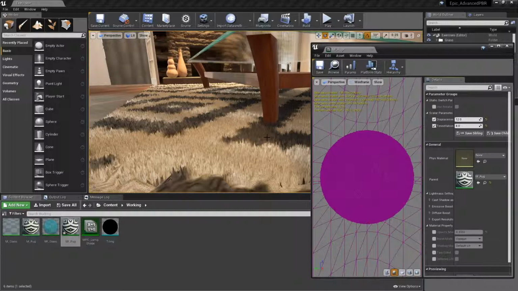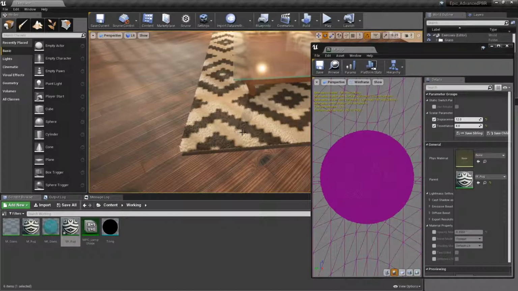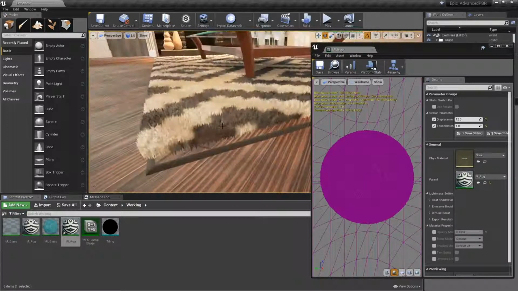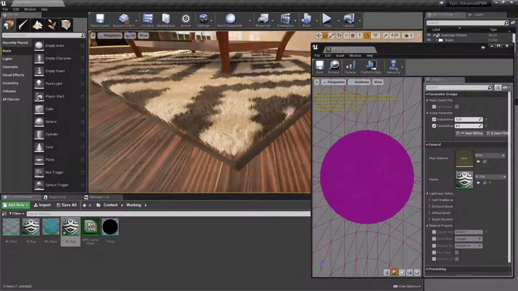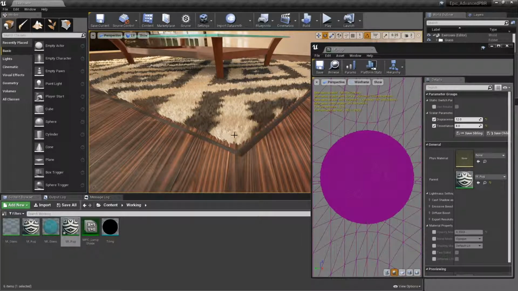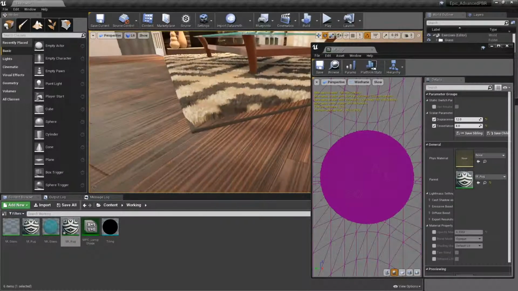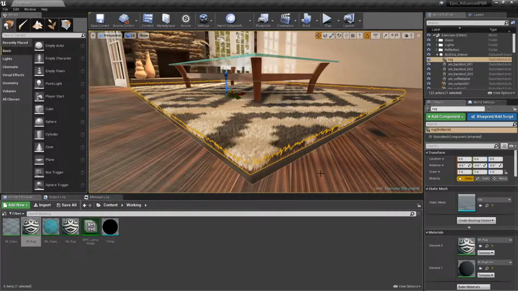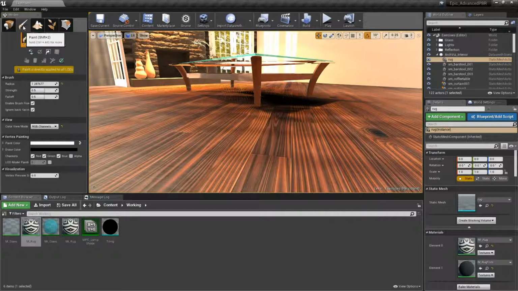Now you'll notice too that as we increase the intensity of our displacement map, when we're down at an oblique angle like this to the rug, we're going to start seeing some artifacts where the displacement mapping does not appear to work as well. Another issue when you have a very high displacement intensity where the individual strands are really tall is that the viewer will probably see the edge here, like this, where the strands are not meeting up with the border of the carpet. We can use vertex colors to fix this issue by blending out the displacement mapping effect along the edges of the rug. With the rug selected, we need to go to the Painting tab.